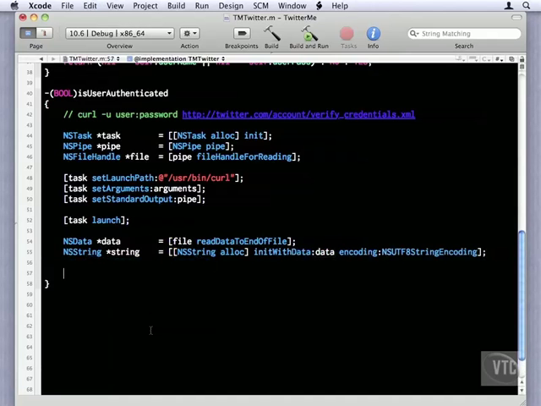At this point, we're done with the task, so we're going to release it. We're going to log the string that we just got back to the console, so we can see all that good XML data we got back. And the last thing we need to do is release the string.